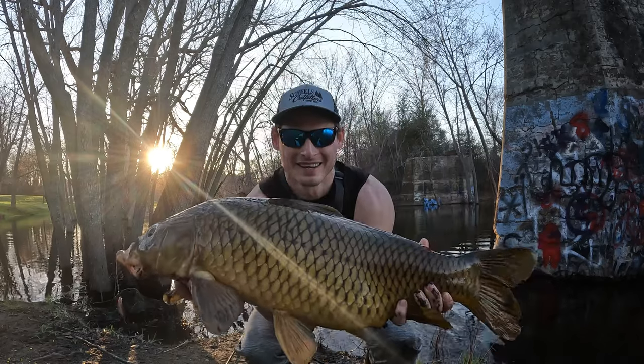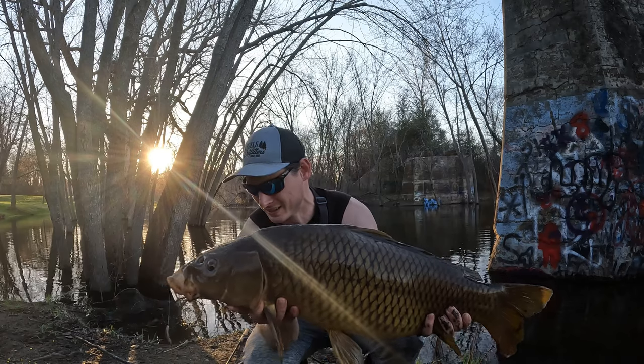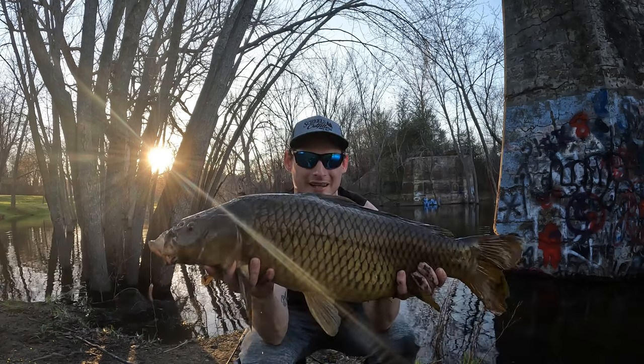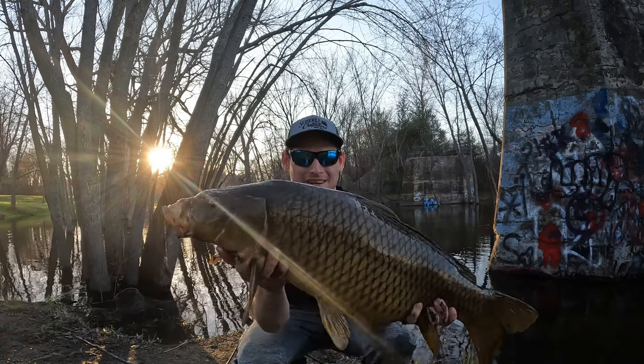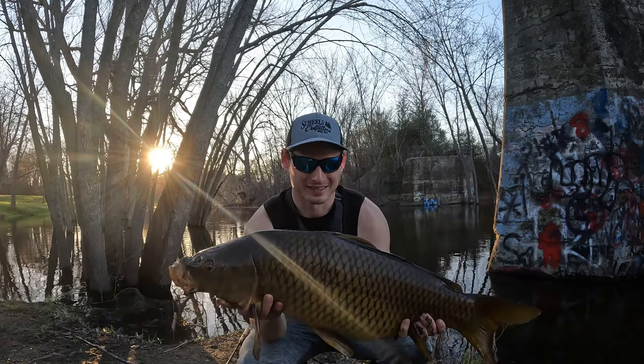Look at that. Oh, that's heavy. I don't know how heavy that is, but I do got a scale. I am kind of curious how big these guys are. That is giant. That is a nice fish.